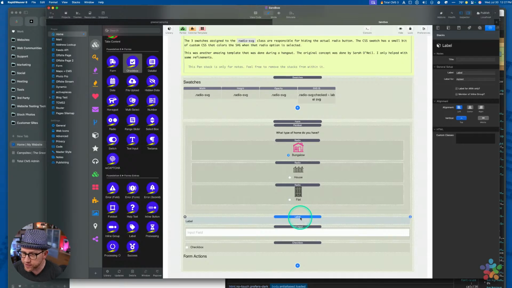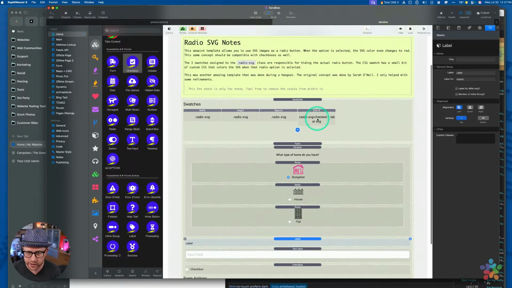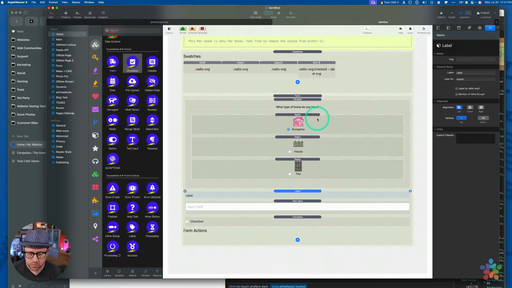The benefit is that when I click on the label, I can add a class to the label so that I don't need to do these funky selectors. I like it. I like it a lot.